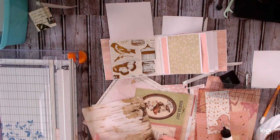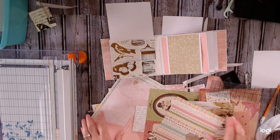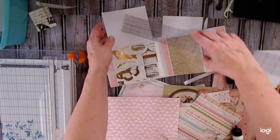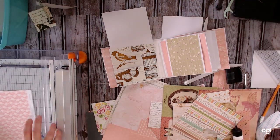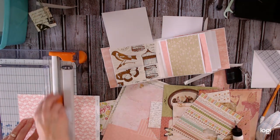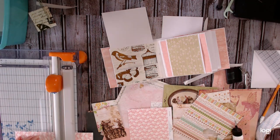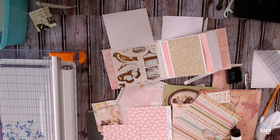Okay, so we've got this up here. So let's see what we got. Ooh, that's pretty. Let's go ahead with that. This one, 4 inches high by 4 5/8 wide. 4 inches high. Four inches high. 5/8 wide. And we're just going to glue that right up there.